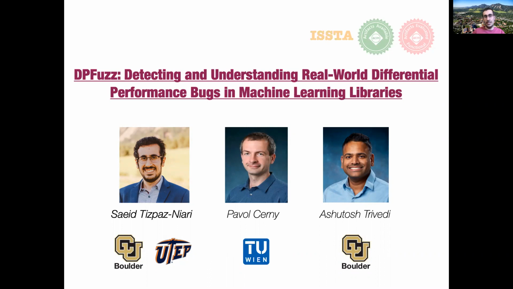I recently received my PhD and I will start as an assistant professor of CS at University of Texas, El Paso this fall. Today I will present DPFuzz that aims to detect and explain differential performance bugs with focus on machine learning libraries. This is a joint work with Pavel Cherny from TUPN and Ashutosh Triverdi from CEO Boulder.